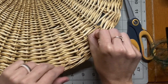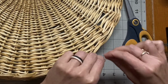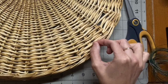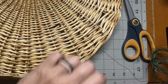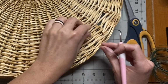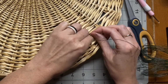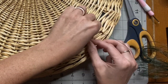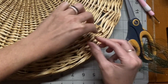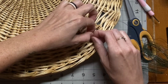So what I'm doing is taking Dollar Tree floral wire. It's super thin. I have it kind of in a V shape, and I'm just trying to hook this through one of the little branches on there. Once I get it through, which obviously I'm having issues, I take my weeding tool and put that through, and I'm gonna twist this tight, as close to the actual branch as I can get. I twisted it pretty far up, and then I just bend it down when I feel like it's a good distance up.